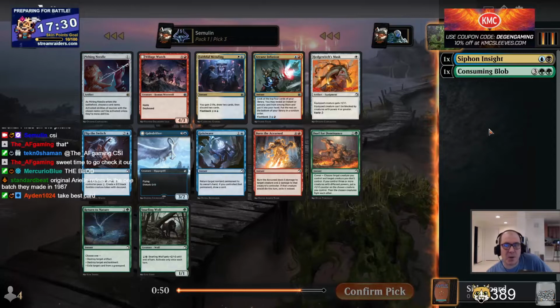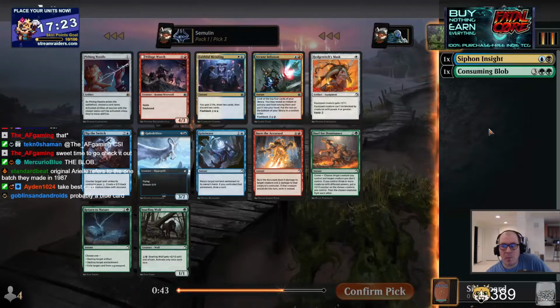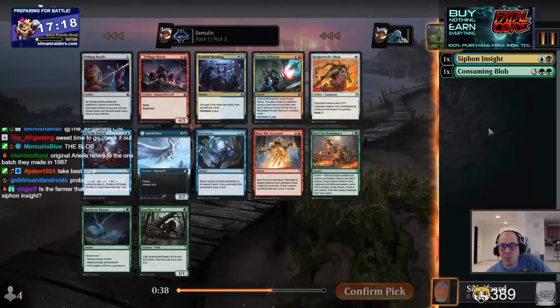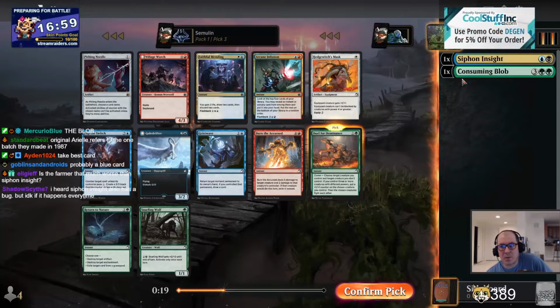This pack doesn't have much going on for it, though, sadly. So here's a bunch of medium cards. Is the Farmer that much worse than Siphon Insight? Yes. Now, the upside is that it's green. I think we're going to take the dual here. Like, if I'm going to default to a card, I'd rather default to a card that plays with the best card I have.